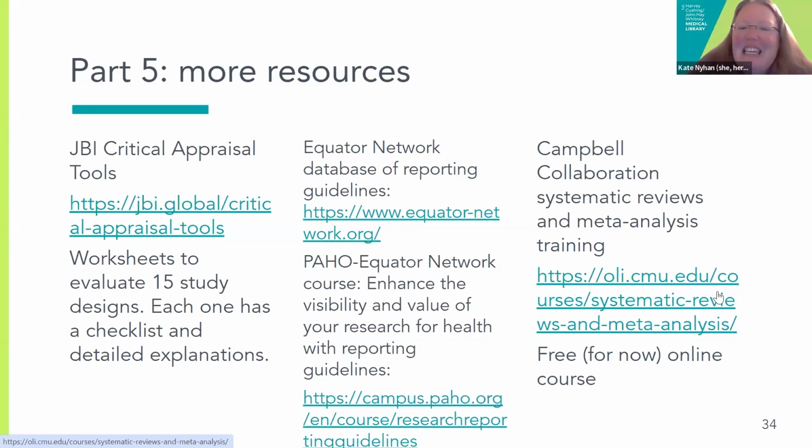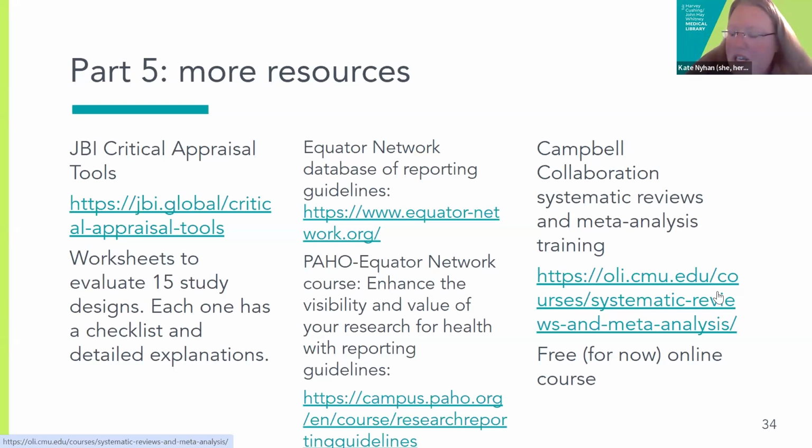Next, the Equator Network is a database of reporting guidelines. Reporting guidelines are a checklist created by experts in a discipline that say for a particular method or a particular topic, here's all of the elements of that method that authors must explain in their study or their supplemental material so that the reader can make an informed judgment.